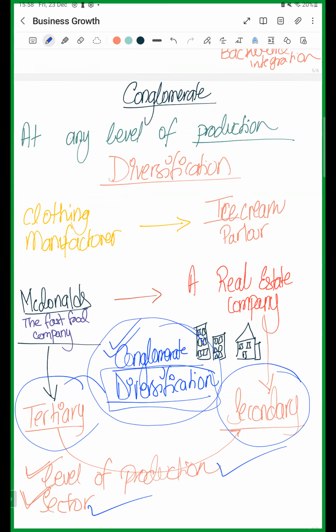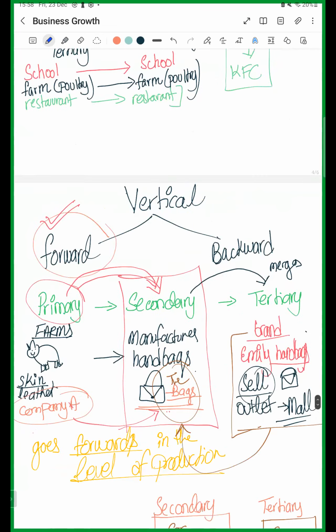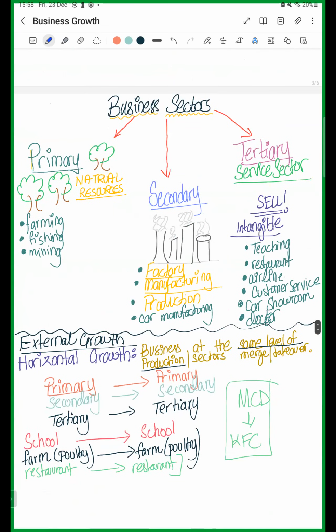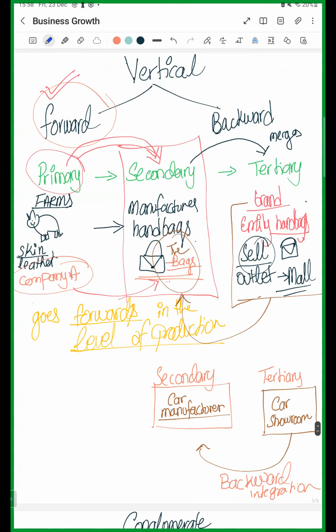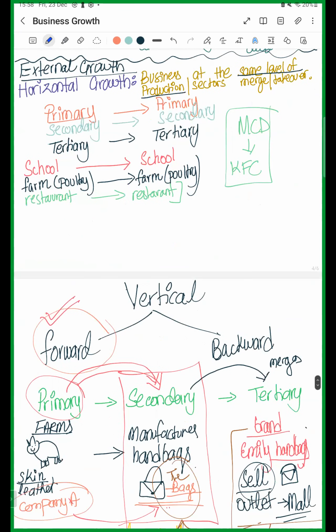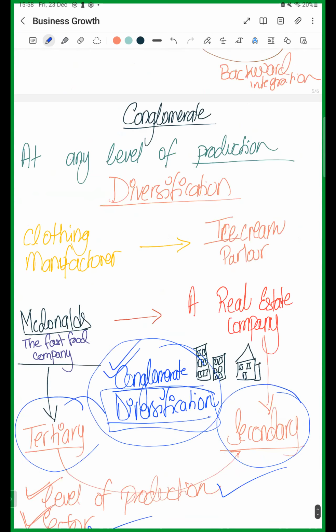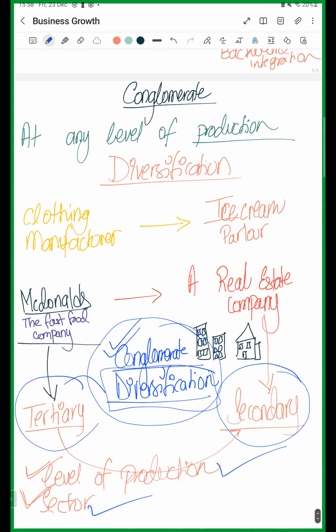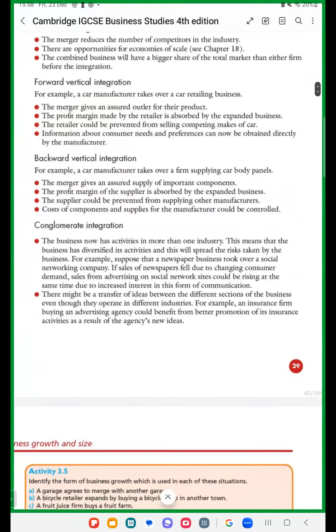Okay, perfect. Now, how about you, in a single line, you could either define for me what these are, or give me an example of horizontal growth. You gave me one for horizontal. Give me an example for vertical forward, vertical backward, and a conglomerate. You can make it up. Doesn't have to be a real one. Okay.